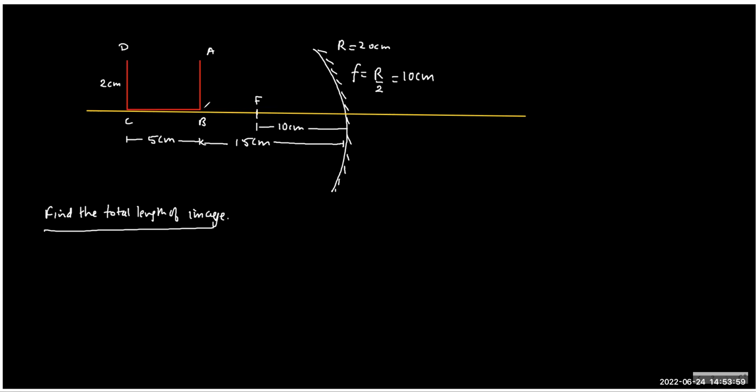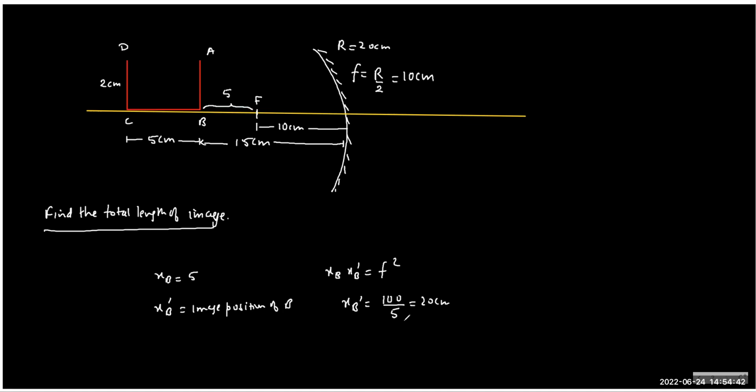Then you can see, B is how far? 5. Okay, so for B, we know XB is 5. So what will be the image of XB? Let's call XB dash the image position of B. So we can use which formula? Newton's formula: XB into XB dash equals f square. That's pretty easy, no? So 100 upon 5, which is 20. So B will be available at 20 centimeter from the focus.